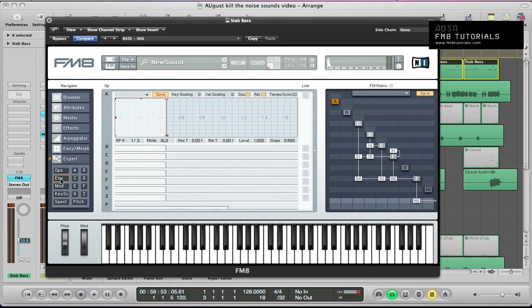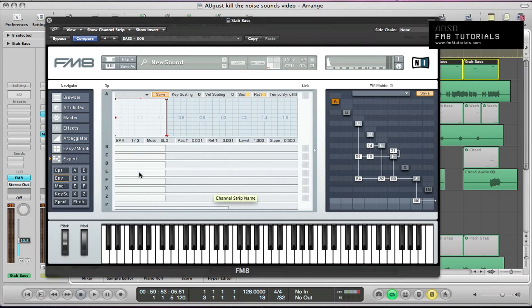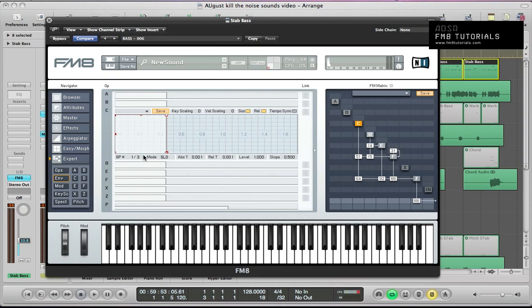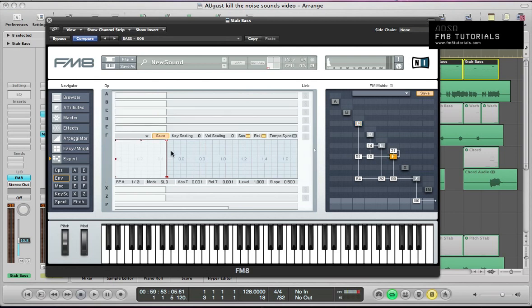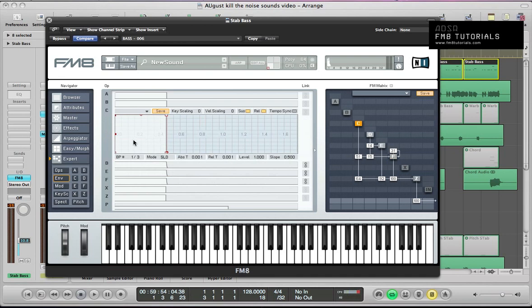Okay, so next we need to move over to the envelope section. We need to get some plucky envelopes really to create that sort of stabby effect with the sound. So starting off, operators F, E and D, we can pull the release out a little bit so we're not going to get any kind of nasty click on the tail of these sounds. And then let's link these together. So D, E and F have all got the same envelope now, and turn to envelope C and just take the sustain off the sound really.